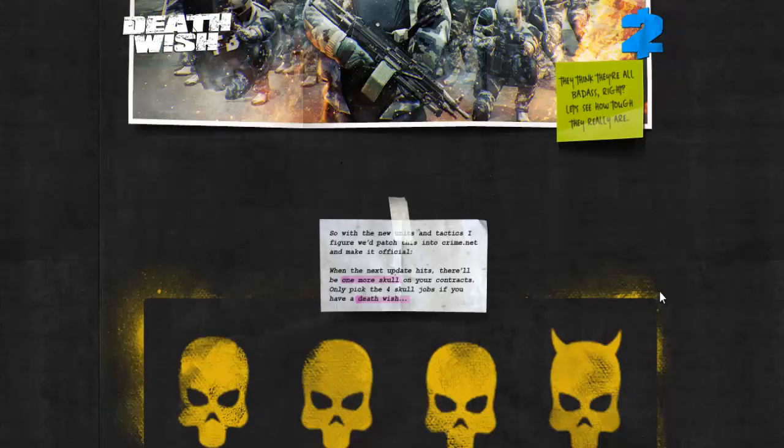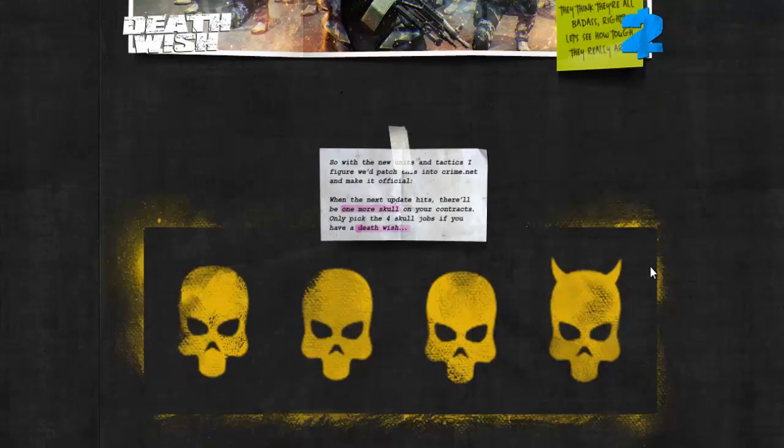So, with the new units and tactics, I figured we'd patch this into CrimeNet and make it official. When the next update hits, there'll be one more skull on your contracts. Only pick the 4-skull job if you have a death wish.